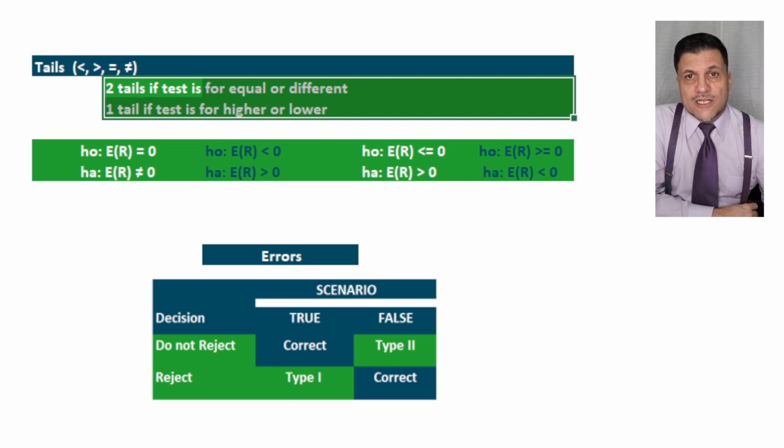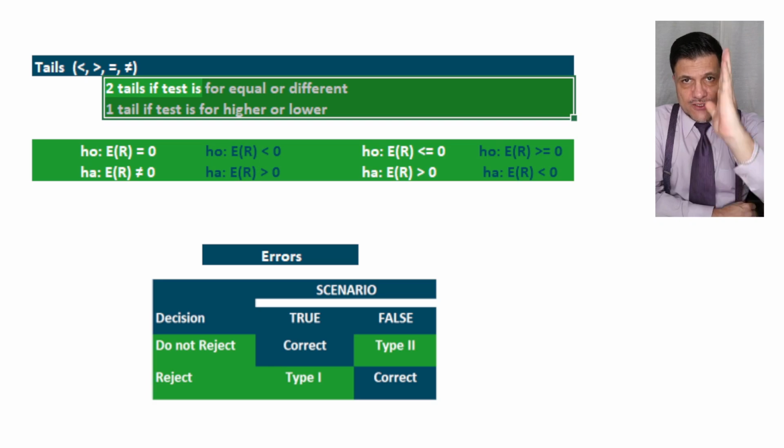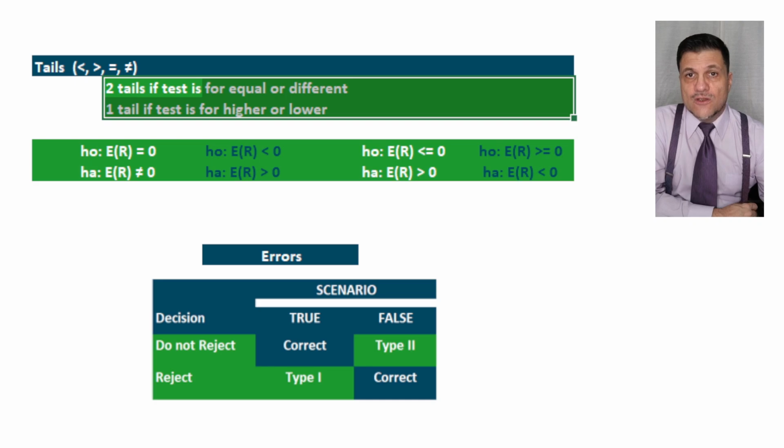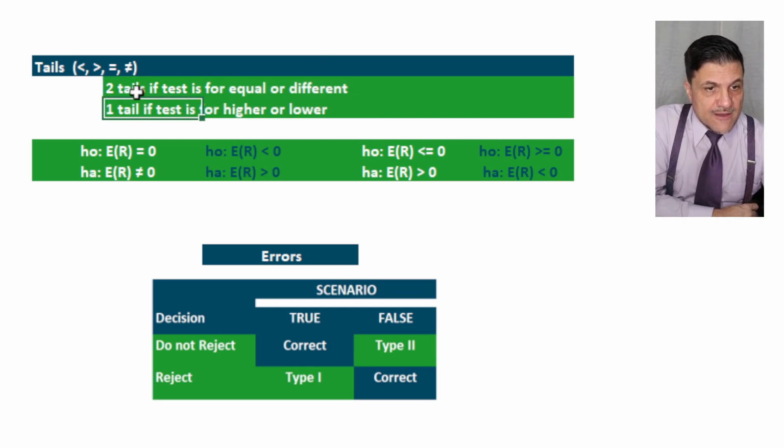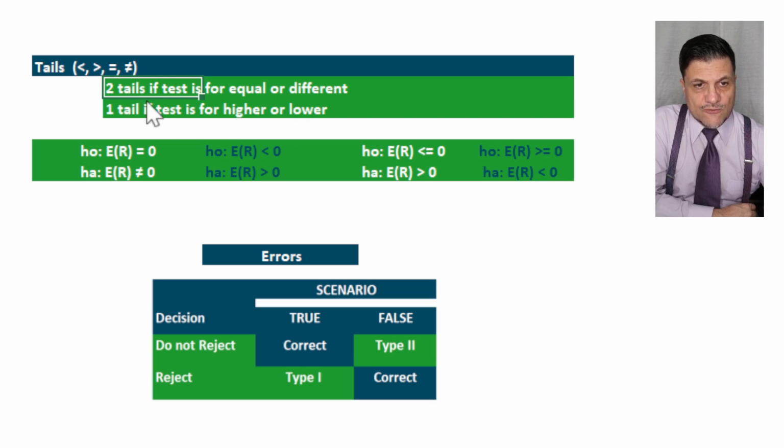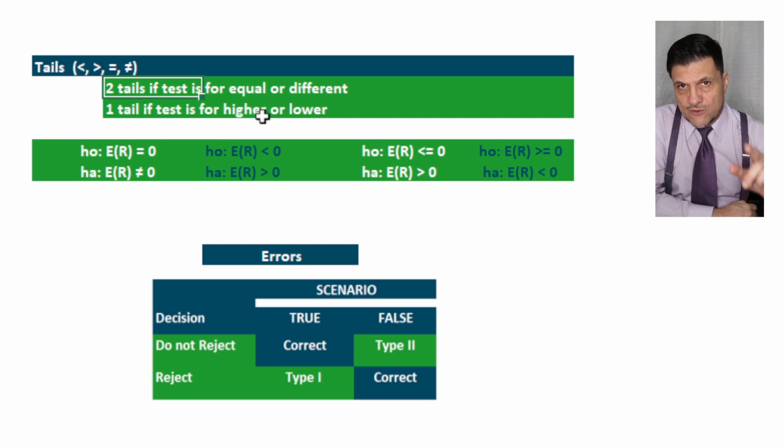Now, if you want to just test one side of the numbers, then you're going to do the higher equal, lower equal, higher or lower. Because when you do a higher or equal, then you limit your numbers. Okay, look, if it's higher or equal than 0, then forget about the negative numbers. I just want to look on one side of the distribution, which is the numbers to the right of 0, higher than 0. That's a one-tailed test. Okay, so there you go. So memorize the words equal or different for the two-tailed test and higher or lower for one-tailed test. Okay, higher or equal, not the symbol that's combined.